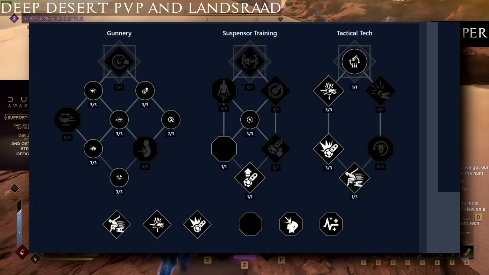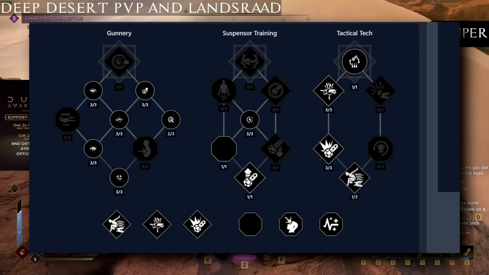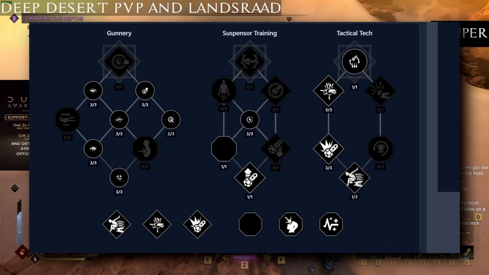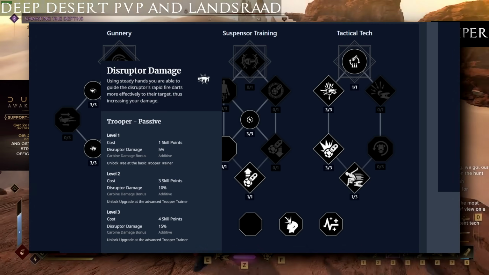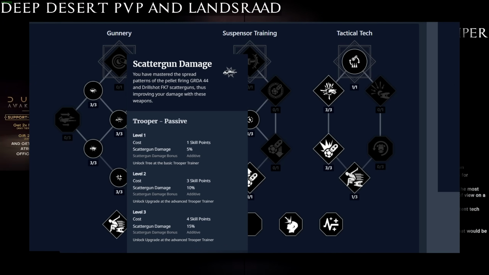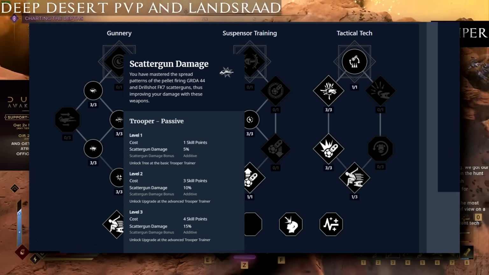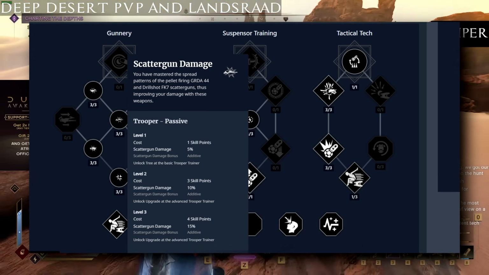Now, going over the passives, while we've covered the techniques and the abilities for both equips, what passives am I using? On the Trooper tree, I generally pick up all of the range damage bonuses and buff them to level 3. So range damage on the bottom left tree on gunnery, disrupted damage of course, because we do have a disruptor in our kit, which can be fantastic in certain situations. Scatter damage, this is going to also increase drill shot damage. It's important to note it's not just scattergun, even though it says it is. This will help your scattergun as well, so your drill shot as well.